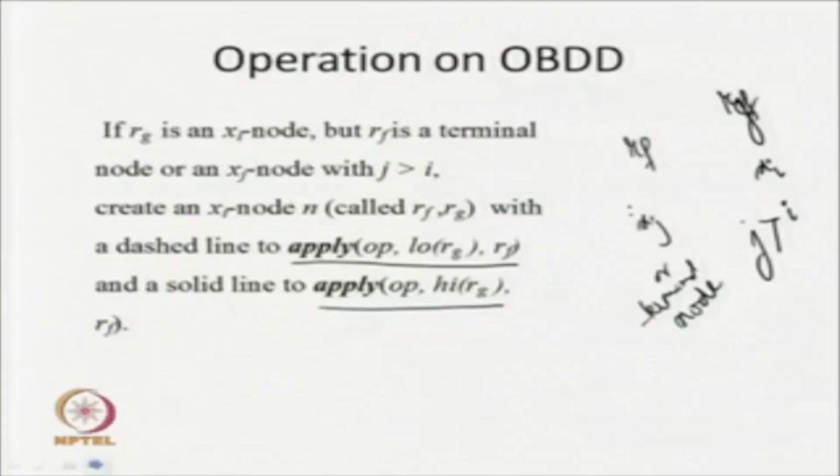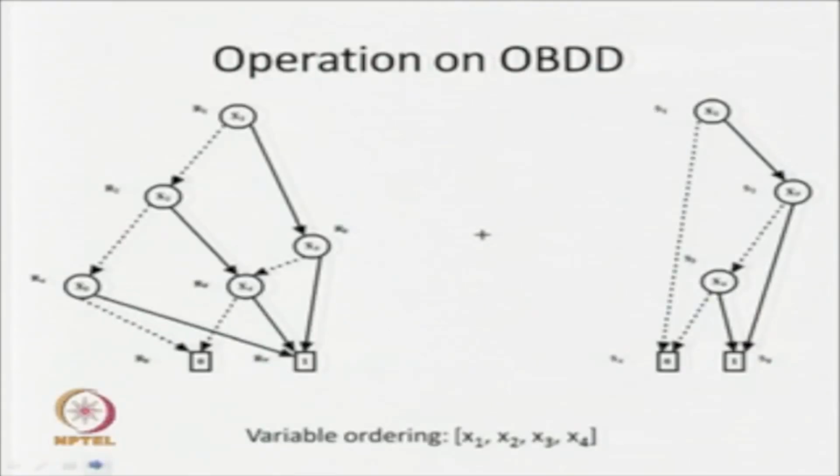So, we have seen how we are going to handle this issue. Now, this apply algorithm we are going to see with the help of an example. Just see that this is one BDD, say for function f. So, I can say that this is your BF and say this is the BDD for function g. We can say that this is your BG. Now, both are having the same variables x1 to x4, and the variable ordering is x1, x2, x3, x4. By looking into the construct of these two BDDs, we can see that they are following the same variable ordering.